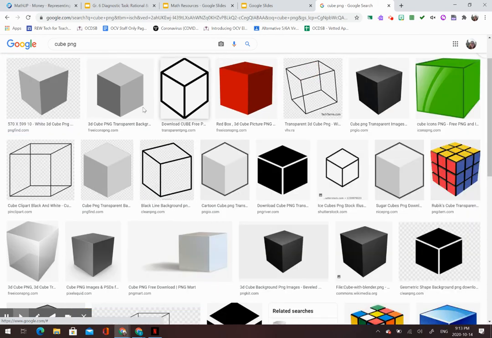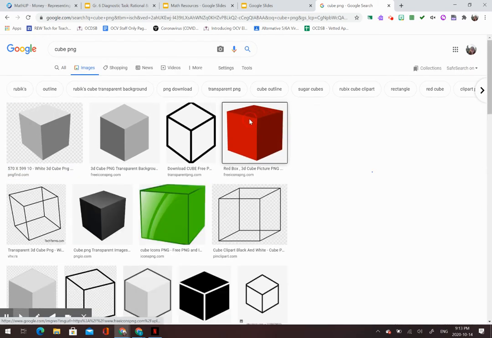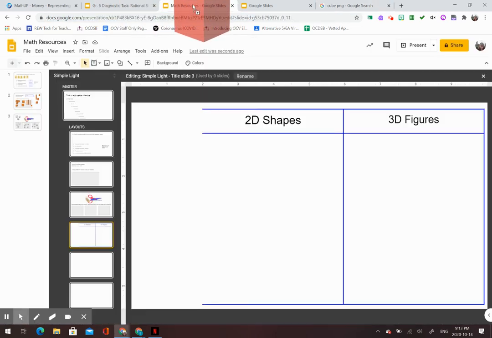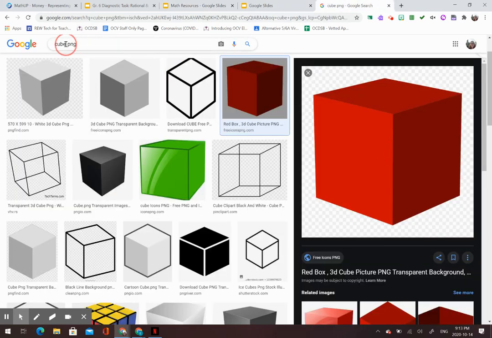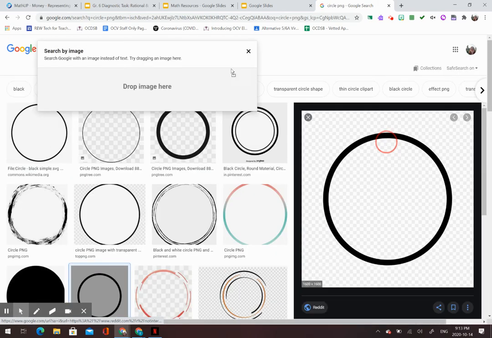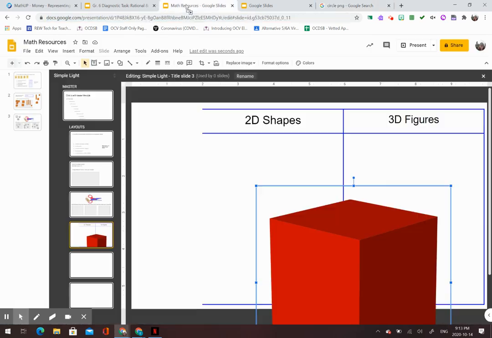It's not going to work. A cube PNG. And I'm going to look up a circle. You can also just insert your own shapes at this point from the Google Shapes up there. Insert shape.